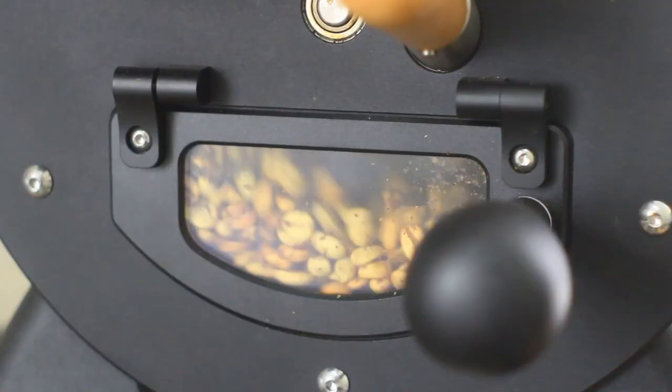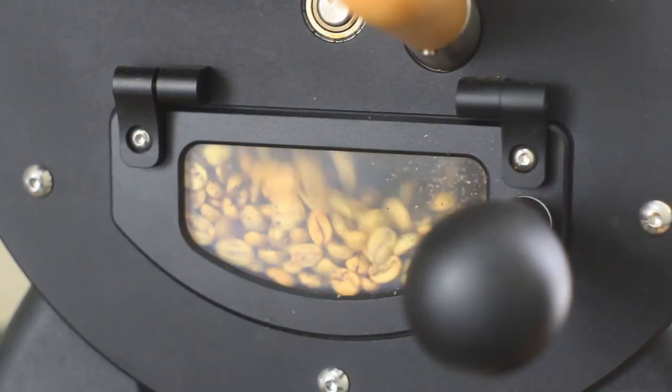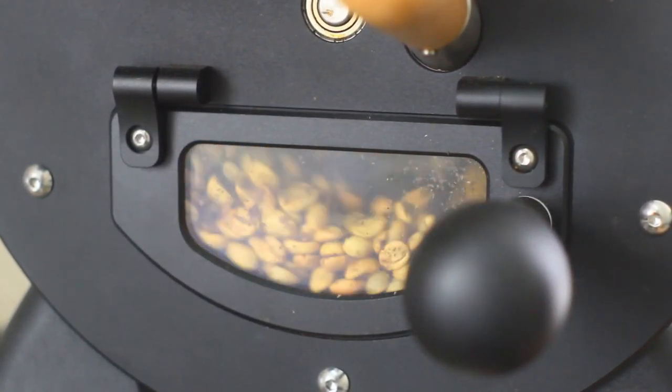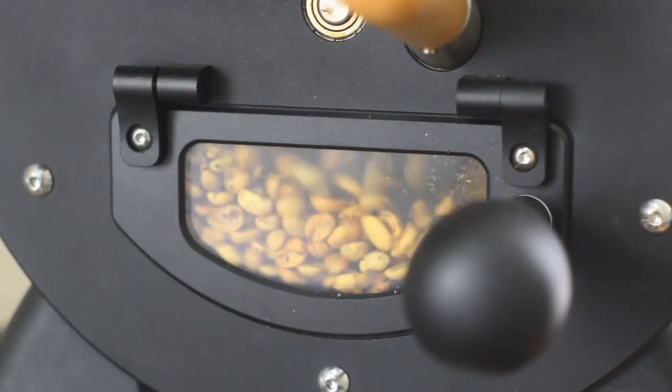There are many ways to do a light roast coffee, but for us, a really good light roast coffee is the one that develops the coffee so that we have maximal clarity, sweetness, and character out of the coffee that we are roasting. In practice, this means we are introducing just the right amount of caramelization so that we get all the great flavors from the high-quality green beans without introducing any kind of harshness, bitterness, or bad roast character.